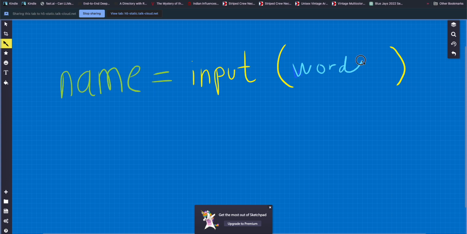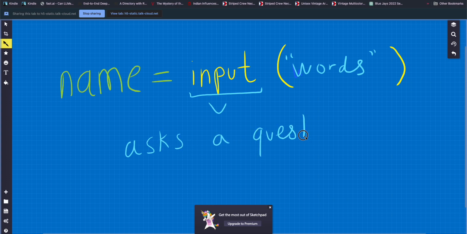What we're doing here is similar to what we did with the print command, except this time we do input. What input does is ask the user a question and wait for an answer.